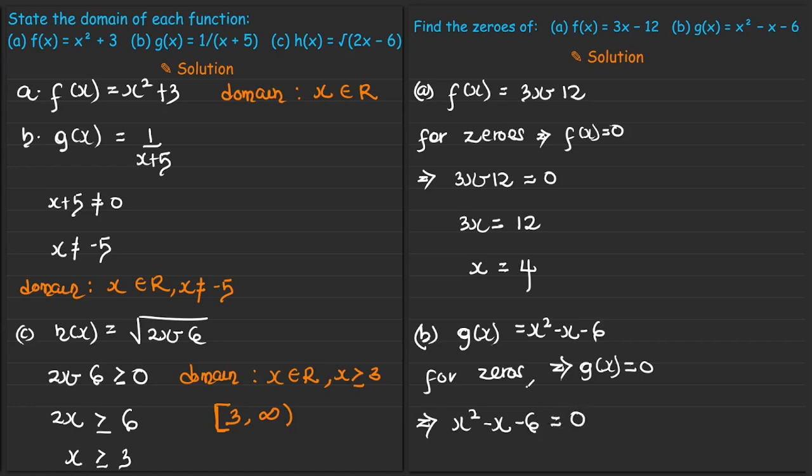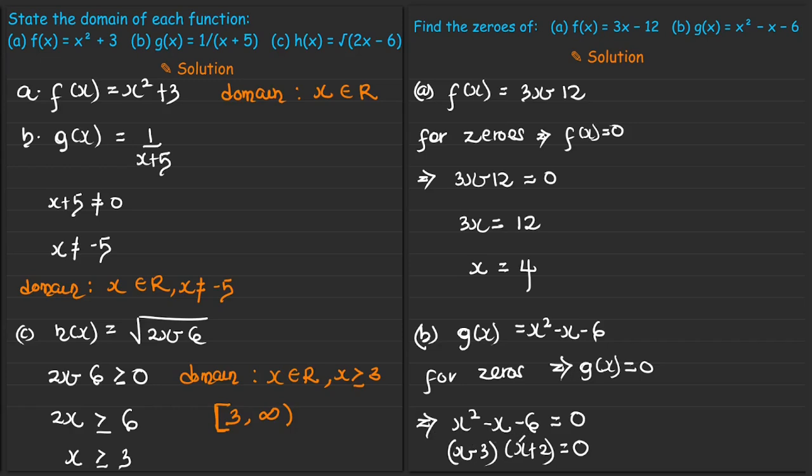We solve this using our method of what? Factorization. So if you factorize x squared minus x minus 6, you'd be getting an x minus 3 and then an x plus 2. I want to assume you know how to solve these factorization questions so that we wouldn't spend more time on it.